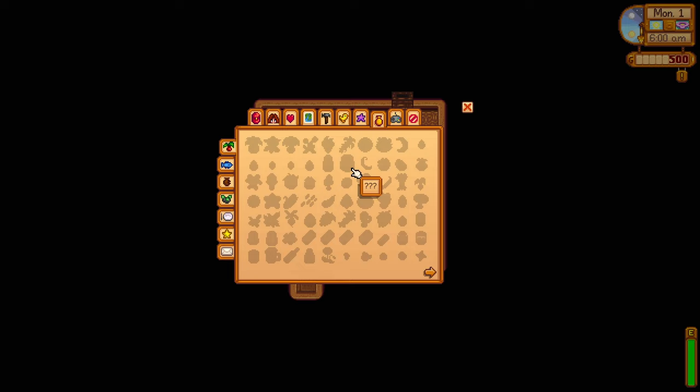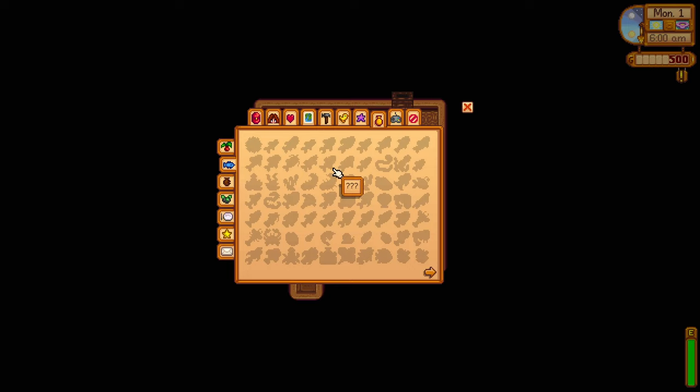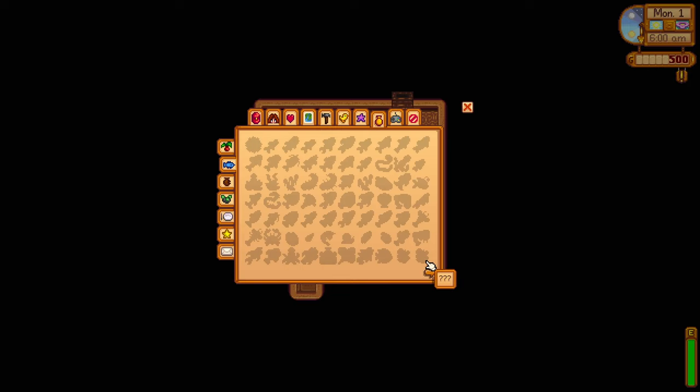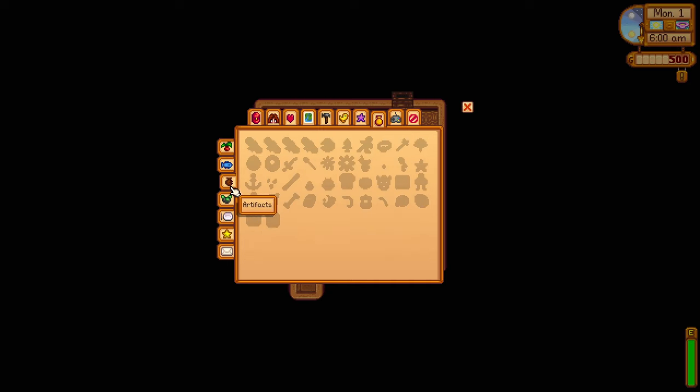If I have a single goal on the first episode, it is to get spring onions. Oh my god, I need to get spring onions. Oh my god, the fish. Are there new fish? I feel like the fish tab has increased. I don't recognize these ones. Oh my god, this is gonna be so much fun.